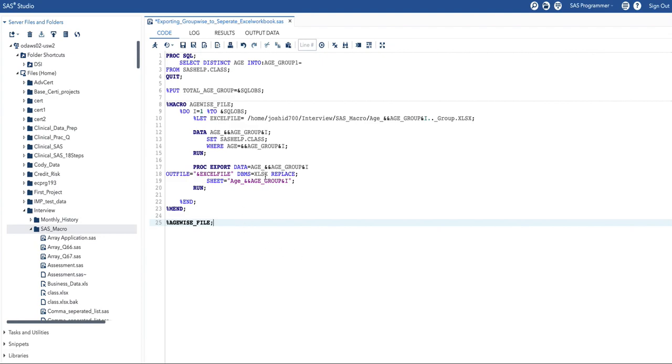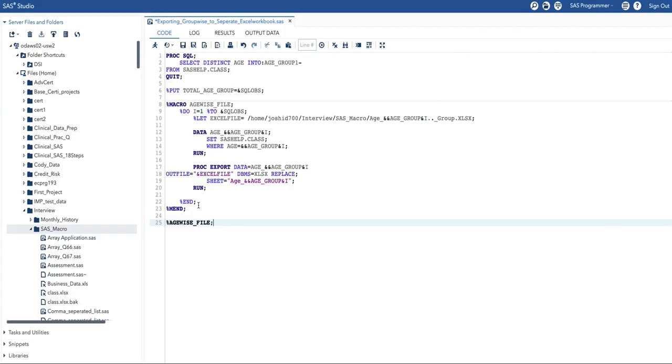DBMS=XLSX. The REPLACE option is used, which means if this file already exists, it will be replaced by the new file. Sheet name is age_&&age_group&i., that means according to age, and run.